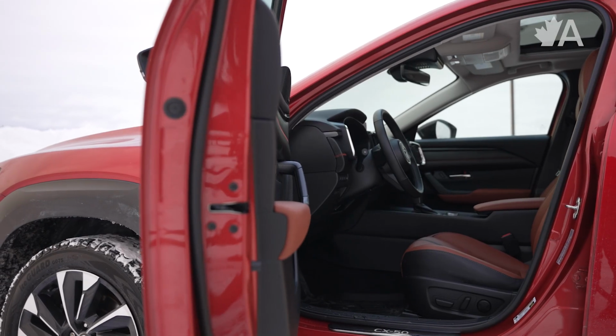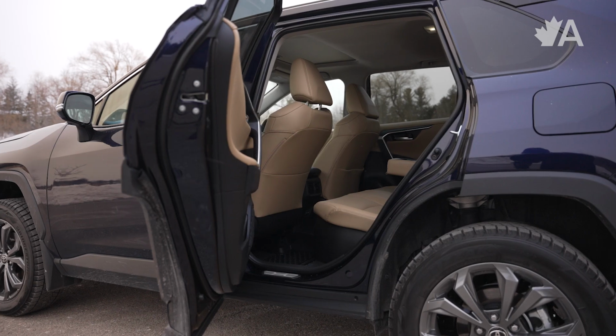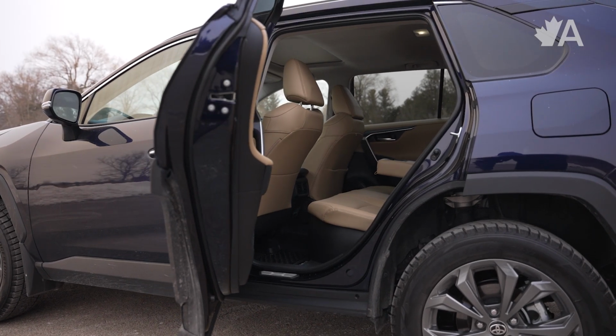Yeah, absolutely. And then the other thing we should talk a little bit about that kind of goes part and parcel, space. Now, we're going to get more into that a little bit later on. A couple nuances, though, that I do want to touch on. The CX-50's doors open way wider, both front and back, than the ones here. And that to me is a big problem, especially if you've got little ones and you want to load them into car seats or get them out, help with a buckle, whatever you've got to do. The fact that the doors on this don't open very wide is very frustrating.